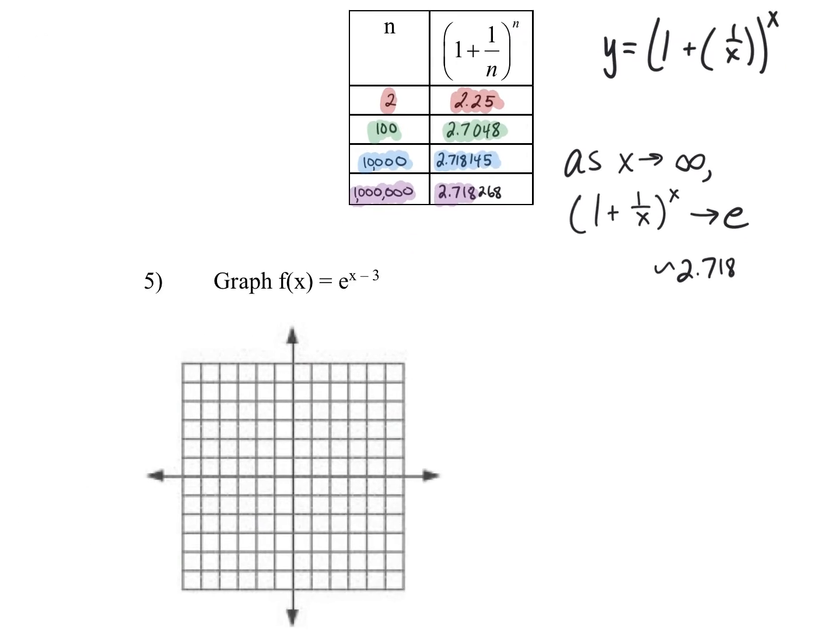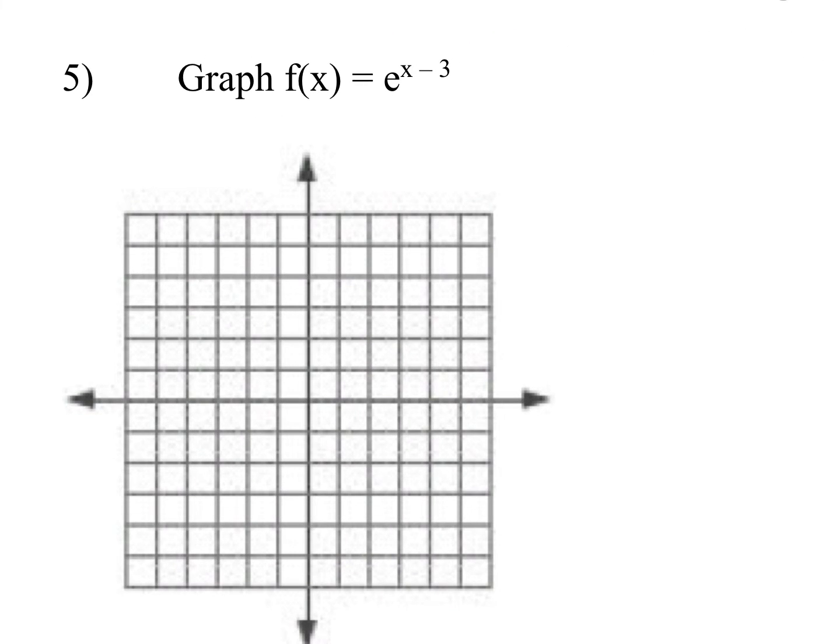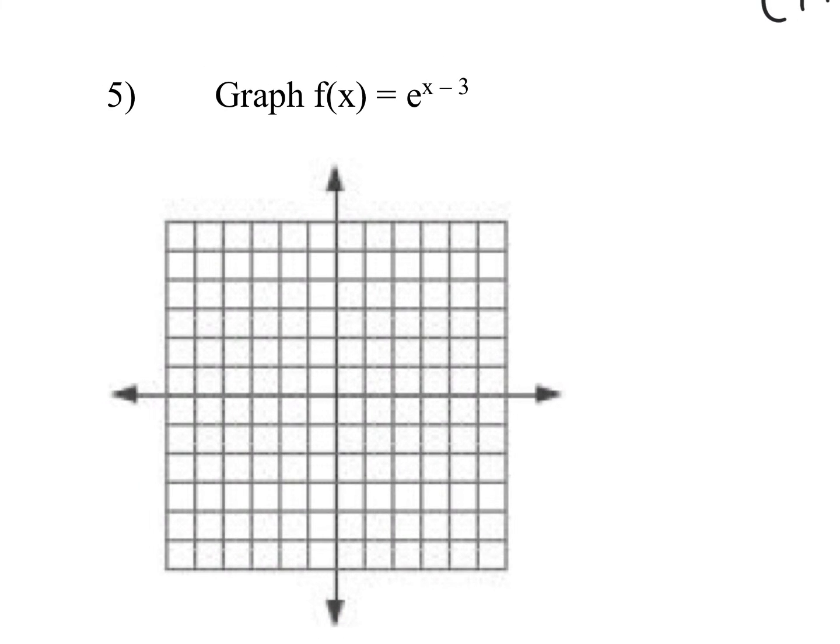So let's take a look. We can go ahead and graph this quantity. E is just a number. It's about 2.718. So if I wanted to graph this, I could plug in some values to make this make sense. Again, I like using values that will create an exponent of 0. That's my favorite number to plug in. So I'm going to use x equals 3.